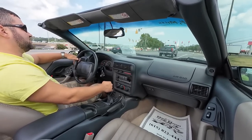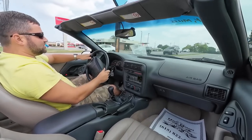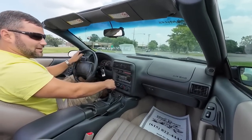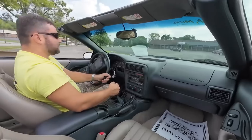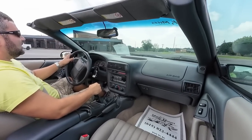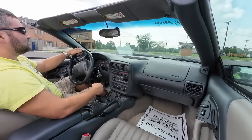Right now, engine temperature sitting right at 200. Charging on our battery, we've got plenty of fuel. All the gauges are working and are accurate. I'm still gonna get some undercarriage shots. I bet it's nice underneath this one. And picking out the flaws, walking around the outside looking for chips and scratches, that should be an easy job for me today. Hopefully I don't find any. But if I do, you're gonna know about it. I'll be back.